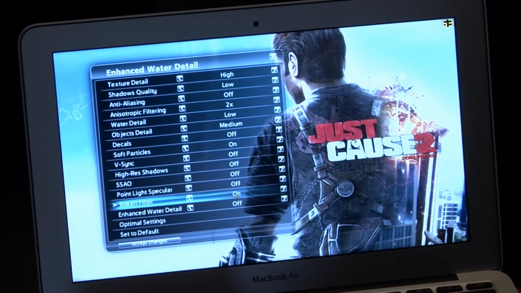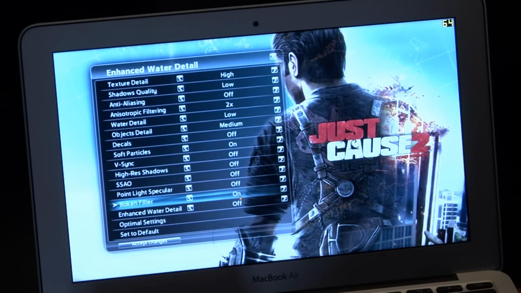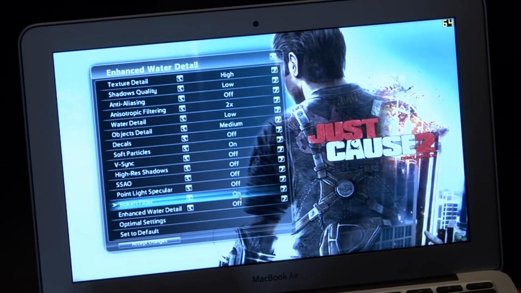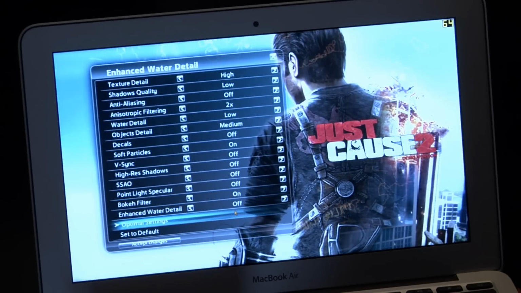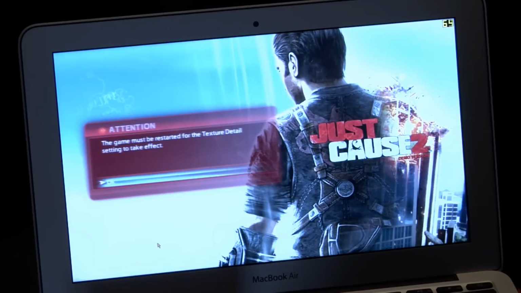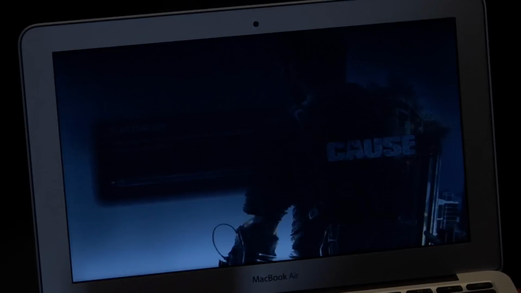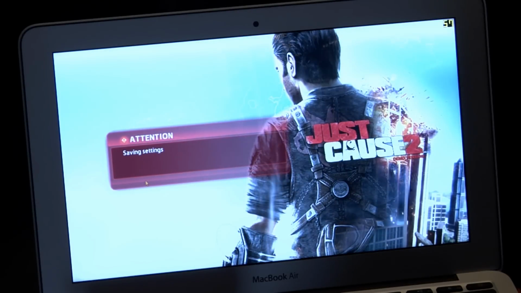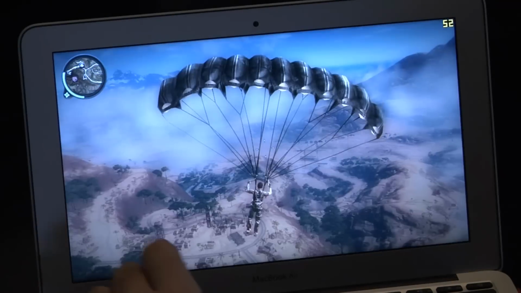The bokeh filter, that's the same thing as depth of field. We're going to turn that on. I was noticing that even with it off, there's still some depth of field effects in the extreme background. So I'm kind of curious to see what this does. Enhanced water detail off. Going to accept changes. It says it must be restarted, but it doesn't do a real restart. It kind of restarts in the background and then lets us resume from where we were.